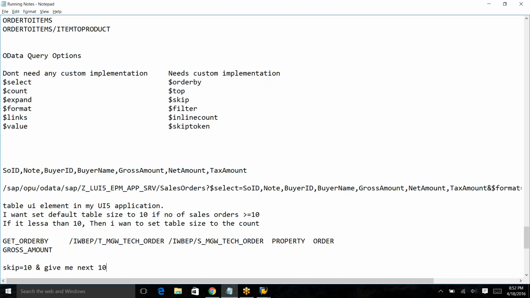So when you are showing only a subset of the entity set on your view, instead of requesting all the entities at once, you can request first the top 10, then you skip 10 and ask for the next 10, then you skip 20 and ask for the next 10.